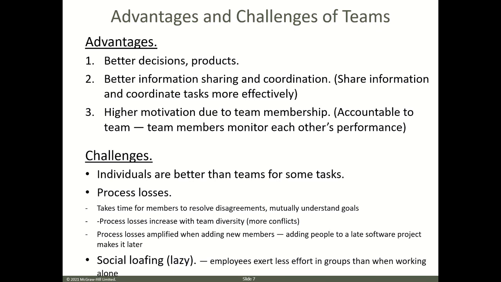Next, we have social loafing, which means sometimes people feel lazy. Employees exert less effort in a group than when working alone. They think, we have team members, another person is doing well, no need to do this one; the ultimate goal will be achieved, and production will be done. Some of the members can feel lazy, so productivity will go down. This is also one of the problems that we can find in teams.